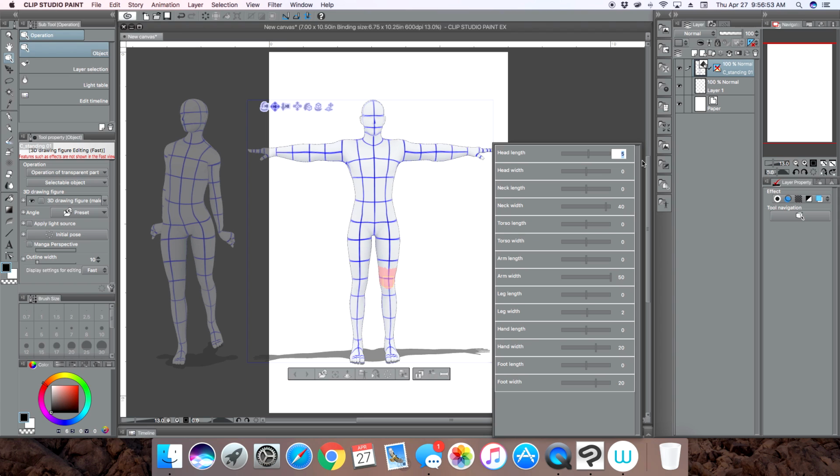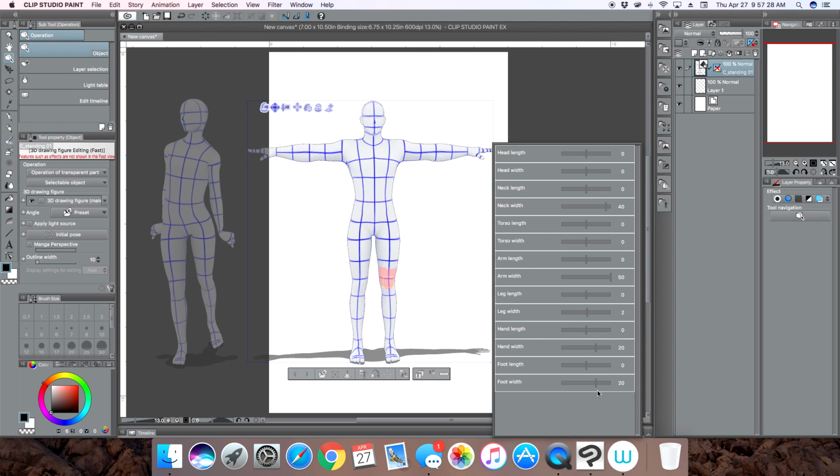But you can see here that I adjusted the neck width, so the neck is a bit thicker, and I kept everything else at 0. So I want certain things to be thicker because I want him to be like a muscular kind of guy. So the arm width, I maxed it out. If you look at 0, that's the first model, it's the average. That's the standard arm width. But I want him to be really beefy, so I maximized that.